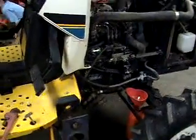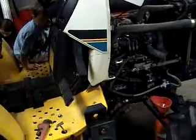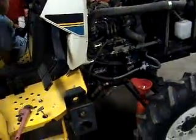But anyway, this is where I'm at the moment. This is where it's going to be. This is where it's going to go, how it's going to go. Kind of a how-to deal.